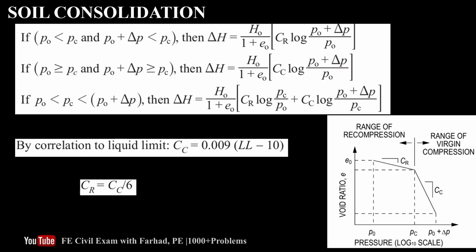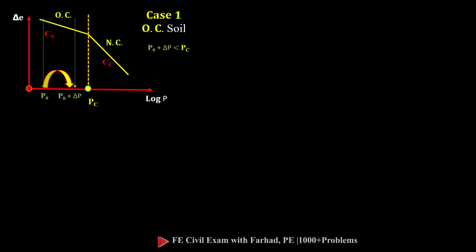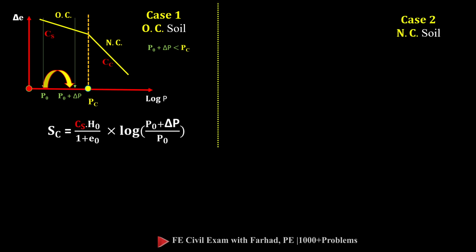And then let's jump to the NCEES handbook reference in terms of consolidation. We have these three formulas which we go through for our problem. So there is possibility A, possibility B, or possibility C to use each of these formulas. Let's jump to the concept of the formula for consolidation.